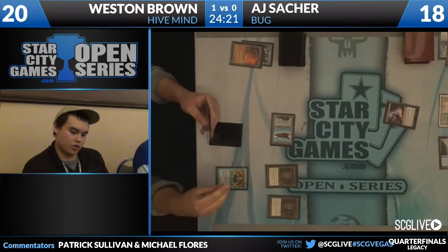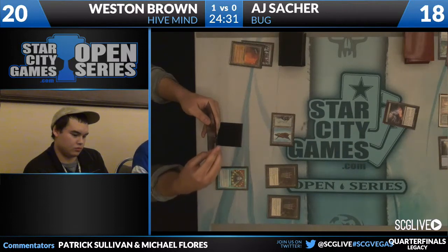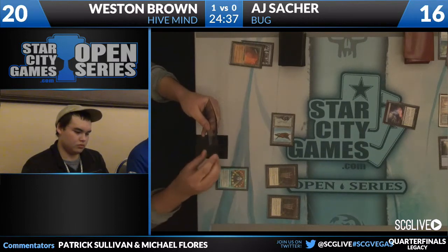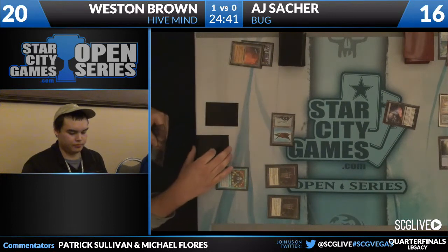If he puts his pact on top, it's... Red pact? If he shows the red pact, it's possible AJ takes it. But if he doesn't show a red pact, then AJ kind of knows what's going on. So it's very much a cat and mouse game now that Weston has to play, trying to hide his relevant cards without giving AJ too much information about what's on top of his deck.